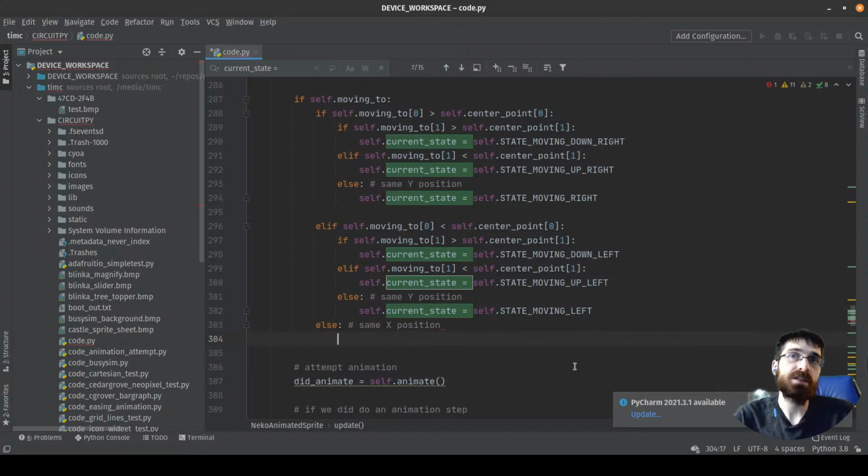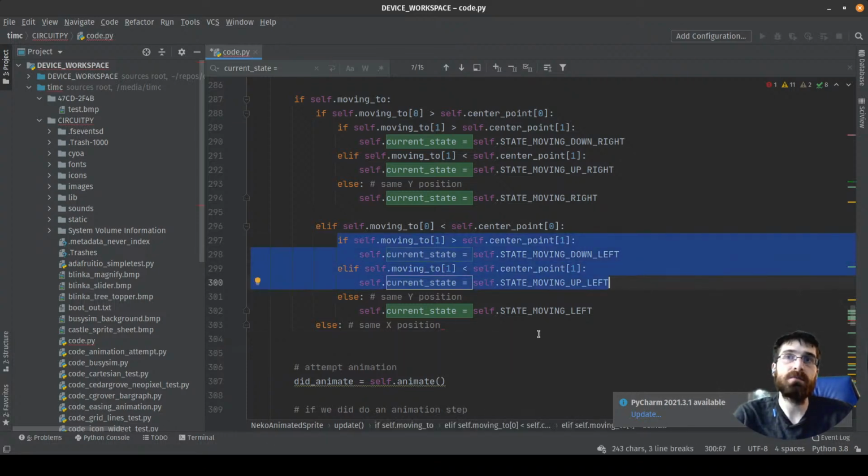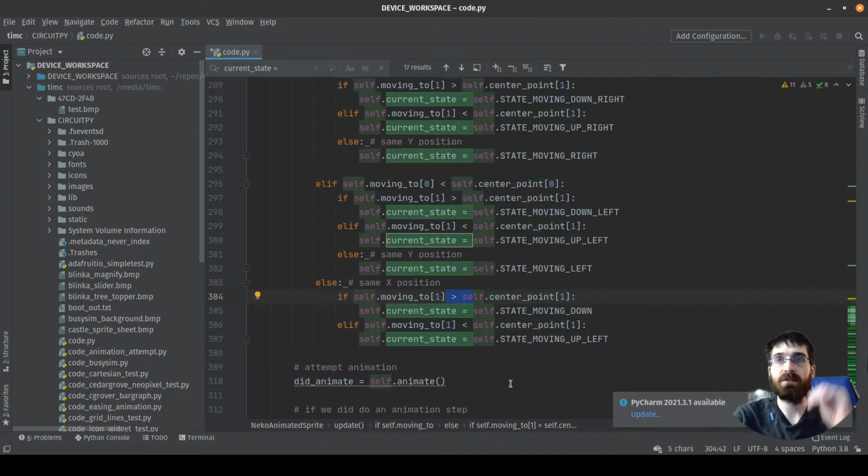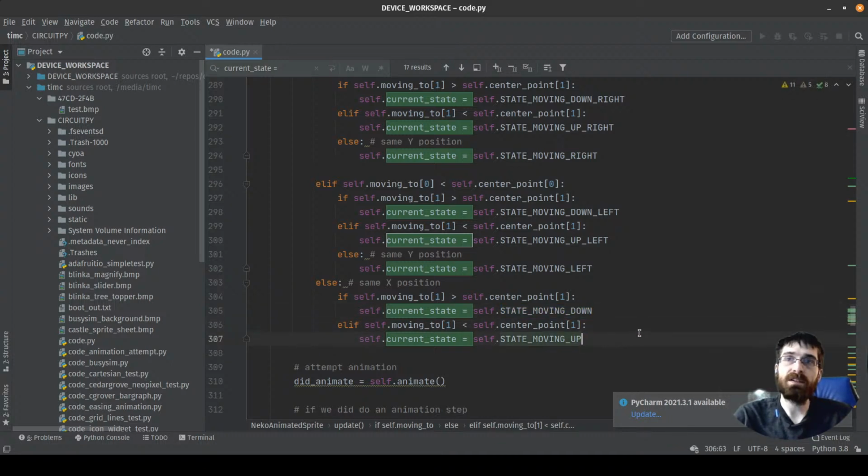If the x's are the same, we want to know if the y is different still, and if it is, then we could move up or down. If the y is greater, meaning higher pixels, that means we move down on the screen. We go moving down. If it's less than, we go moving up.